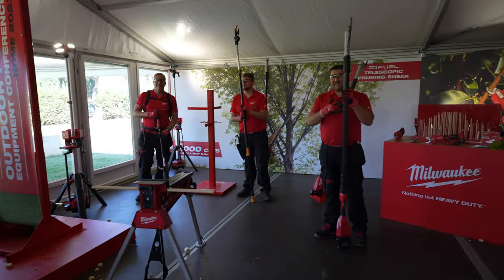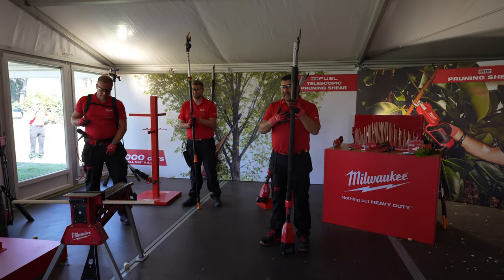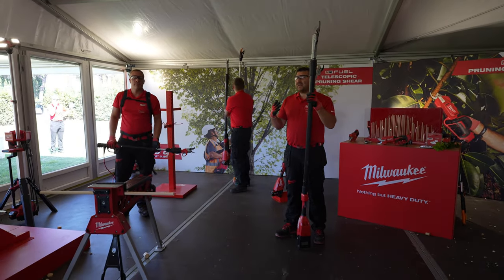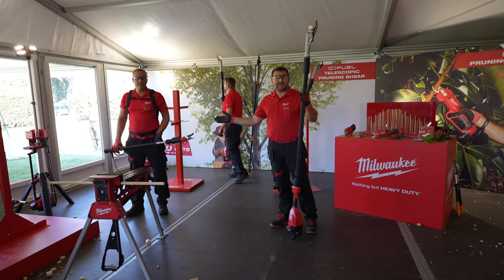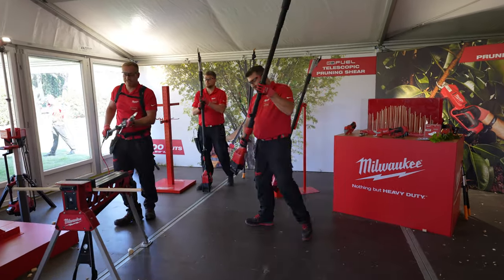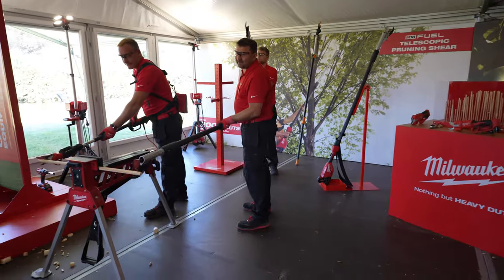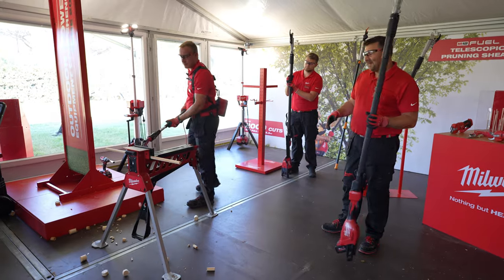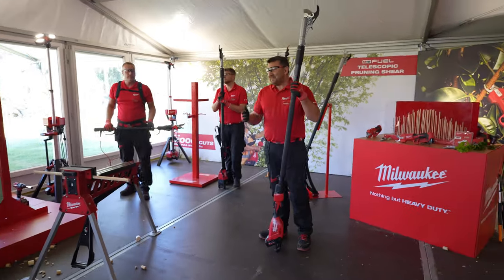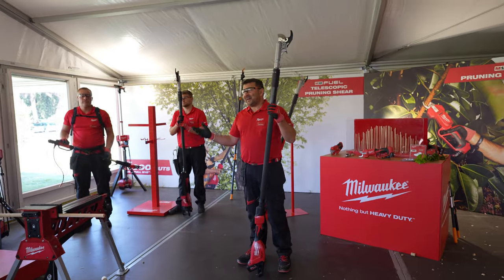Obviously, there are also other cordless solutions on the market, as the Selco, for example. As you can see, Selco also managed to do the cut.